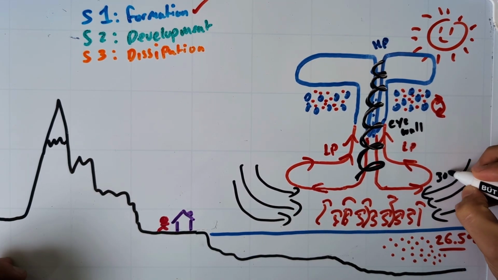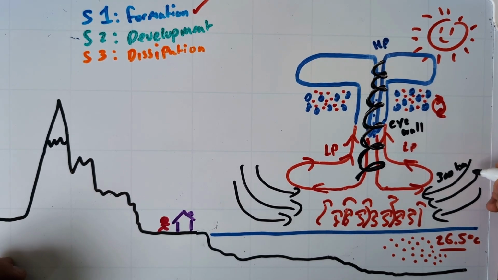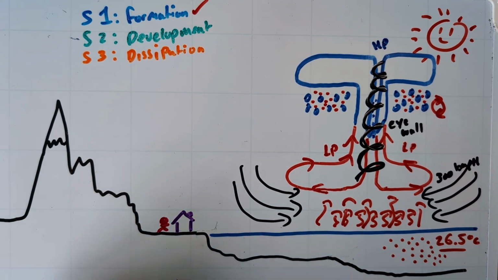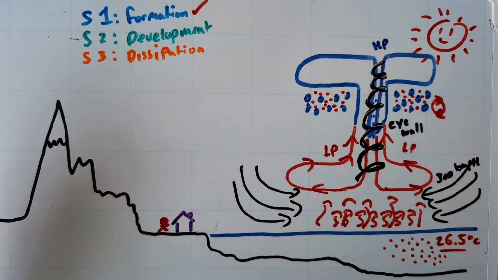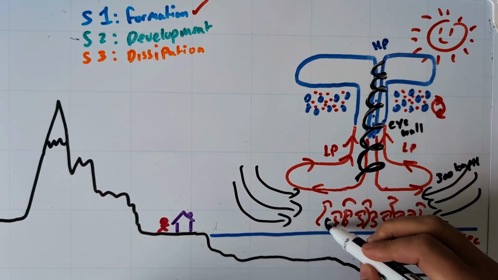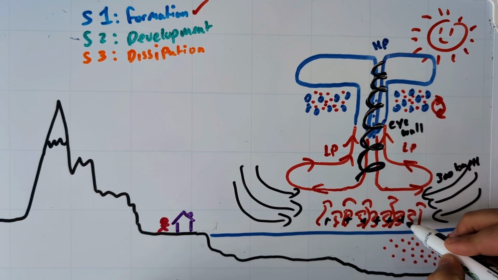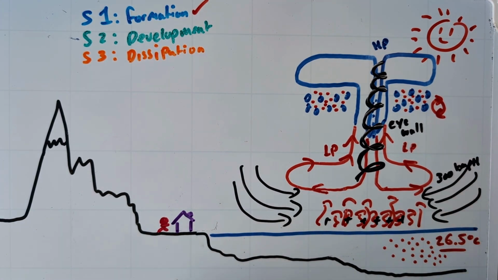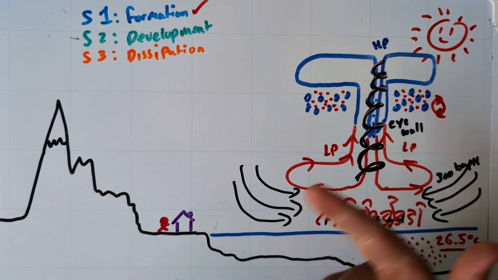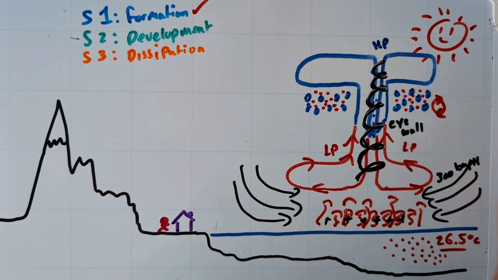You know, the strongest winds ever recorded in a tropical cyclone are 300 kilometers per hour. They were recorded in the Philippines. I mean, that is just flattening buildings at this point, okay? And it's all doing that because of the sheer intensity of the evaporation that's taking place to feed this, okay? Remember, this is all coming from the 26.5 degrees. So, again, the second way that cyclones can kill you is, one, intense precipitation, and number two, huge winds that will knock over trees, knock over buildings and crush you.